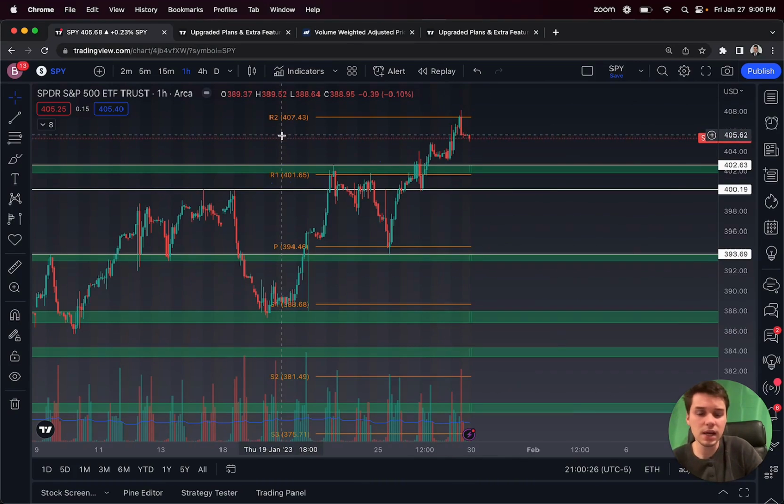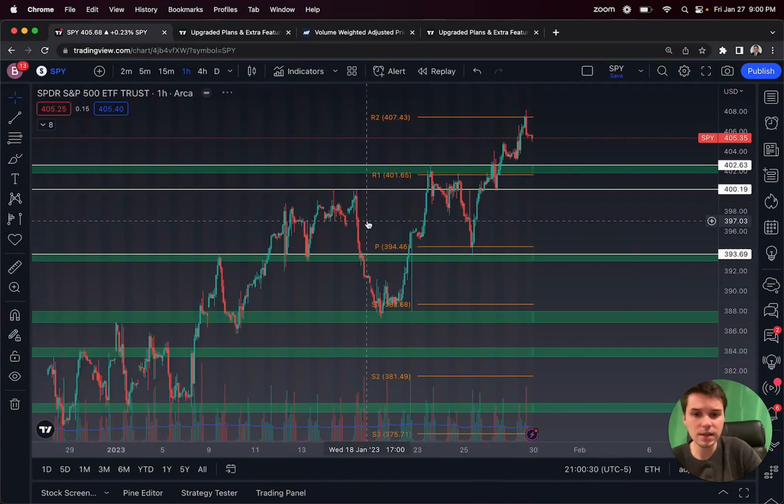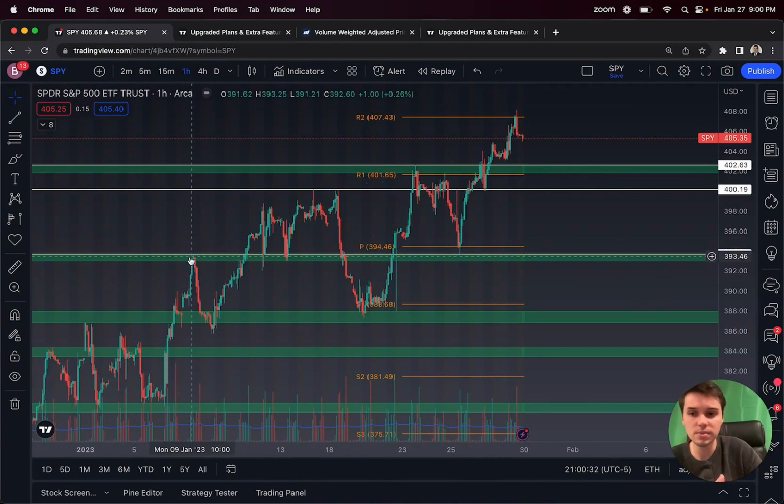It helps you identify key areas in the chart as zones, right? So, when we talk about supply and demand, this is another easy way to chart supply and demand using SR channels, right? SR channels will help you draw your basic support and resistance levels, drawn not just as a level or a line in your chart, but as a zone. So highly recommend checking that out as well.